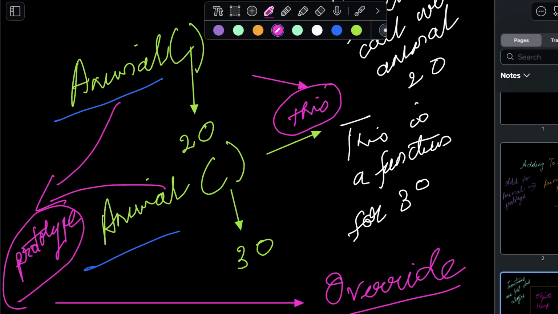Oh, that method got deleted. I haven't placed it at the proper location. Yeah, it should be here.